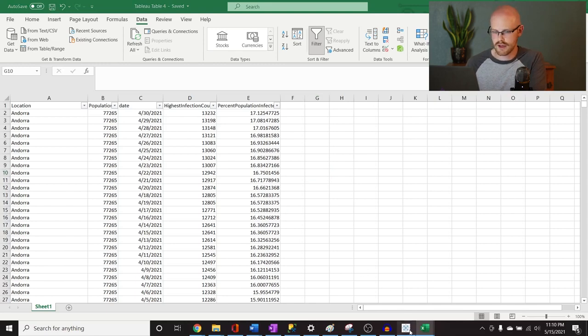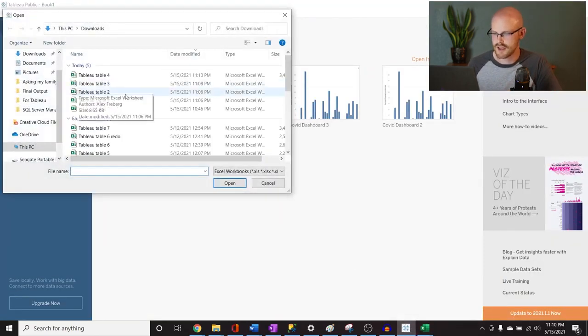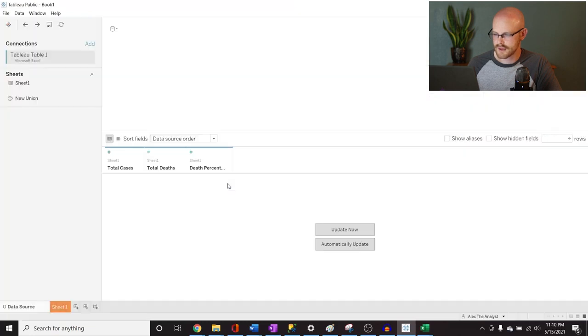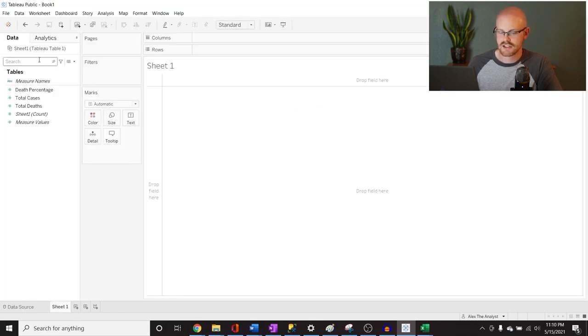So pull up Tableau with me, click Microsoft Excel, and we're gonna go to Table 1, and we're gonna open. And this is exactly what we had before. This is our Table 1. Now we don't wanna add connections to this. It's prompting us to go to the worksheet. So now we have access to this Excel sheet that we just imported.